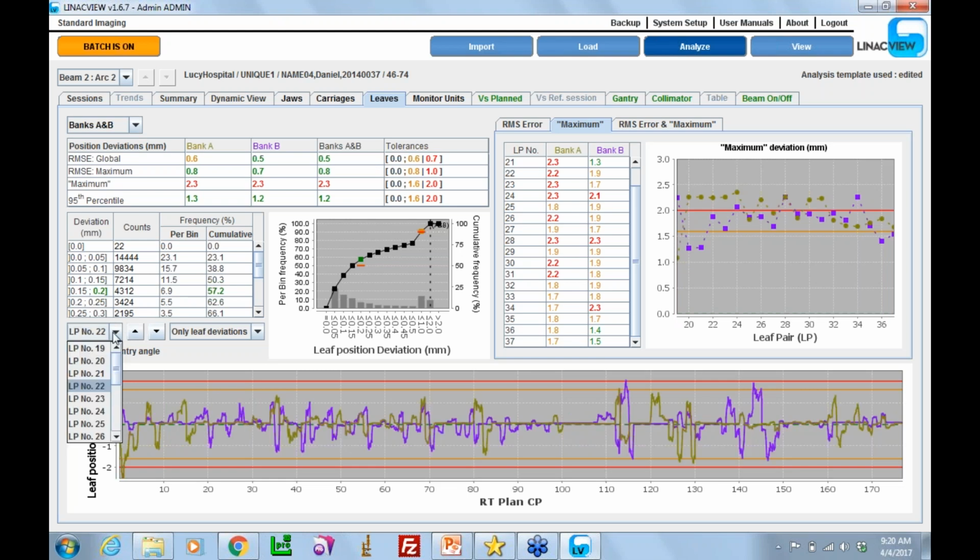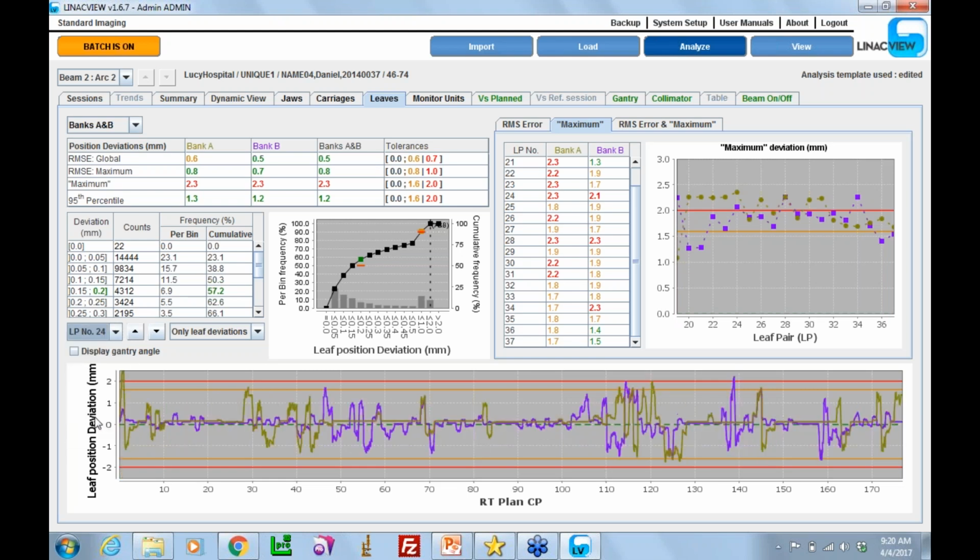leaf and what it's doing. If you're thinking, hey, leaf number 24 has a problem, oh, it does. Look at that. You can see it has some problems at the beginning. Not really problems, but they're greater than the threshold. And you can go through the leaves and see what's up, which is really cool. I mean, when have you ever had the opportunity to do that on this level of detail?